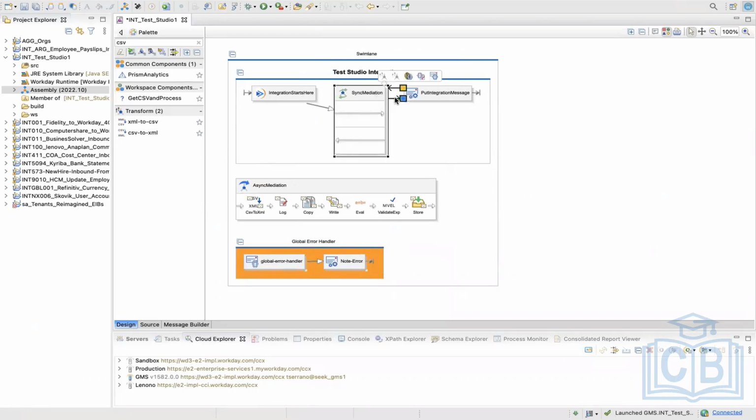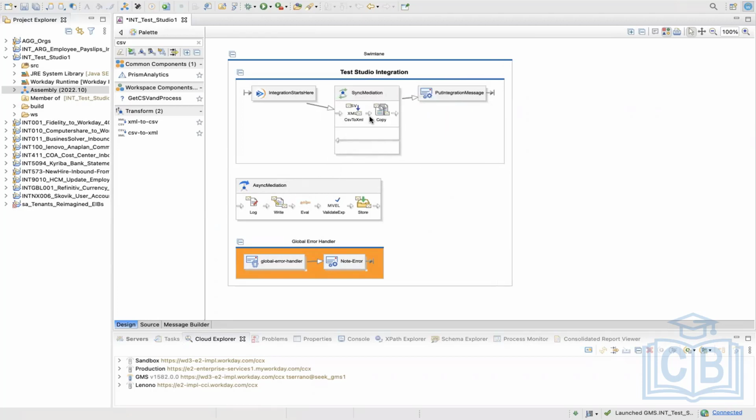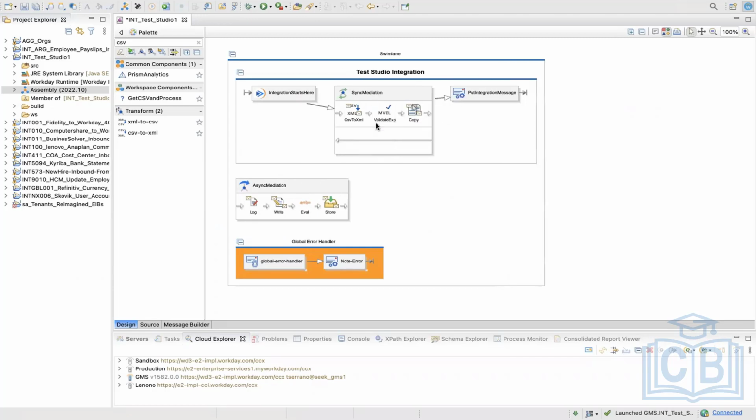Now, sync mediation, you can again have the same components in this. But how this is different is in the processing. What will happen here is the message will start going to this one, execute this, then this, then this, and then to put integration message.